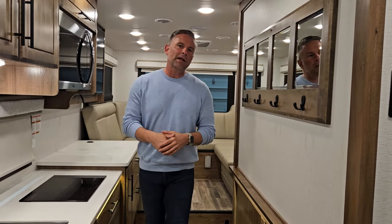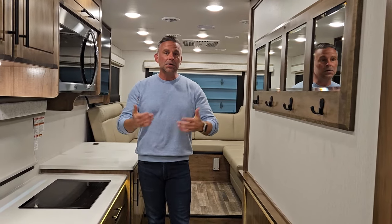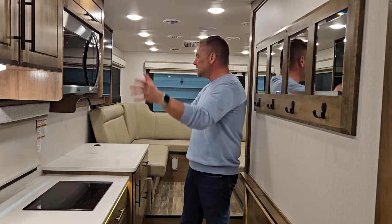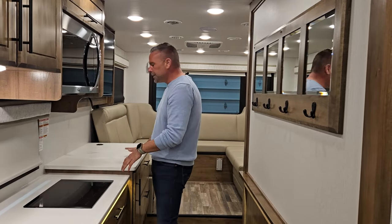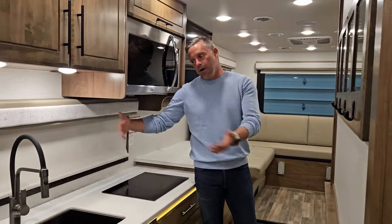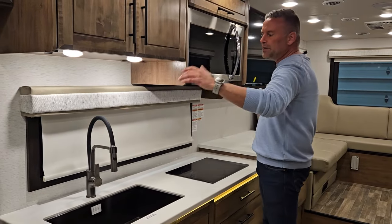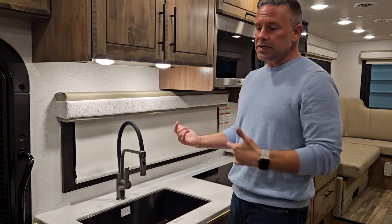As we were developing this floor plan, a lot of us thought it seemed like a good idea on paper, but the big question was: once you get the ceiling and walls on, is it going to feel claustrophobic? I can tell you, this doesn't feel claustrophobic. Wide open hallway, a lot of storage in such a small floor plan. We intentionally raised the cabinets up with standard-height countertops just to give you that open feel. We do have a full-length kitchen window here, so as you're cooking or doing dishes, you can look out and be part of the action outside.